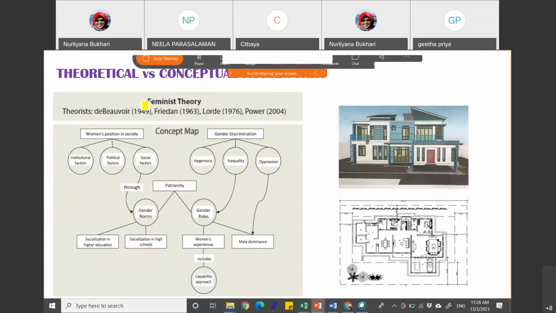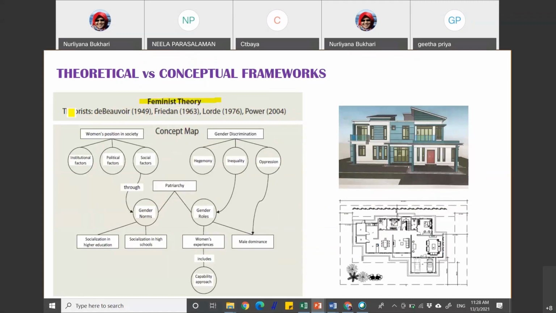This one, this is a feminist theory. Okay, and based on this theory, these are combinations of theories: 1949, 1963, 2004. See the historical development there, and they combine it, okay, into one. And how they relate it, definitely they have to explain. Okay, so basically you got a house, the big one, and then within that, what's in it? Where's the kitchen? That's the analogy of it.